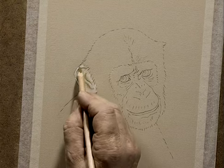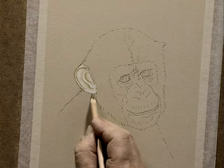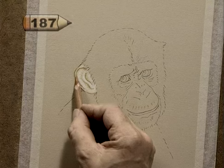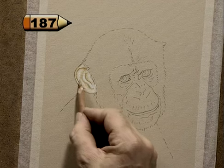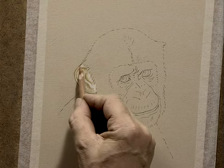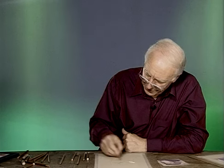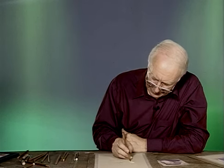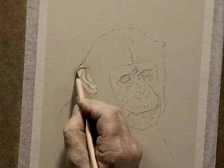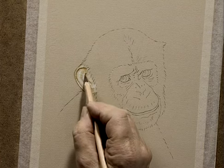And on the very edge of the ear we put the same colour. Now I'm adding a little bit of the warm ochre. And you see it's a little bit reddy. So what it will do, it will give us a little bit more of a skin tone to the picture. We don't want too much on it, but that warms it up nicely. And then we need to put some depth in. Now here I'm using the dark brown. And we carefully, to start with, put a little bit of weight in there like that. And in here, to start off with a bit of a line.